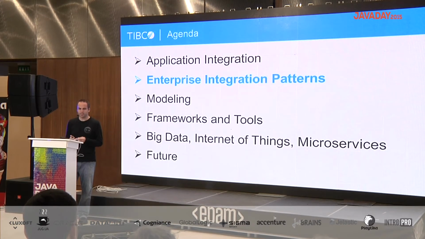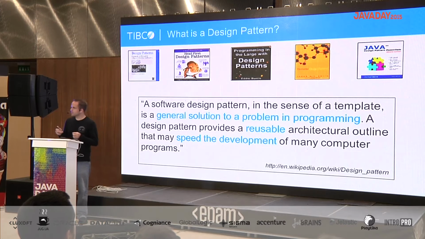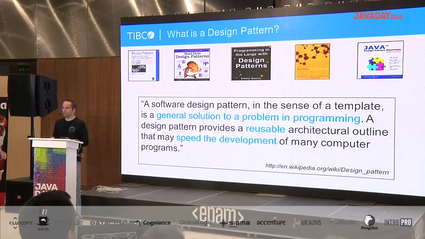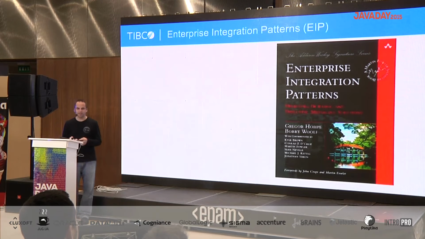And now, what are the enterprise integration patterns? First, as there's the term pattern in it, design patterns in general, everybody probably knows that if you're a developer. It's a general solution to a problem in programming. And these design patterns are reusable and they speed up the development, because you look at this problem once in the pattern and you can reuse it all the time. And the same idea, of course, is also here for the enterprise integration patterns.